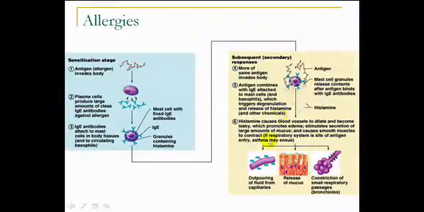Now, histamine will cause swelling and fluid to move out of the capillaries. It can cause more production of mucus, and then they can cause constriction of the airways. Those are your symptoms of allergies. Asthma is kind of also involved with this because you basically get mucus production in the airways, you get constriction of the airways, and asthma can be a chronic inflammation, okay, that can also cause the tissue to be damaged.